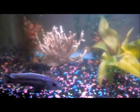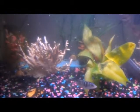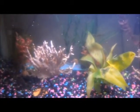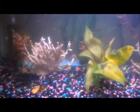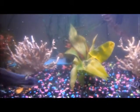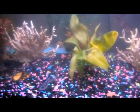Some viewers have been asking me questions about cichlid tanks and how to set them up. Mine is probably not the most orthodox way to set up a tank, but it really does work. Your main ingredients: make sure your water temperature is good. Make sure you have enough gravel. I usually put at least a pound of gravel for each gallon.